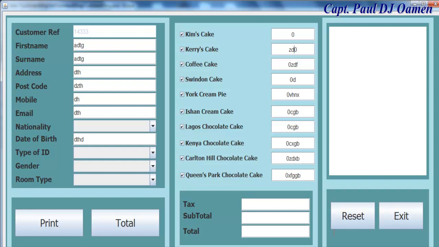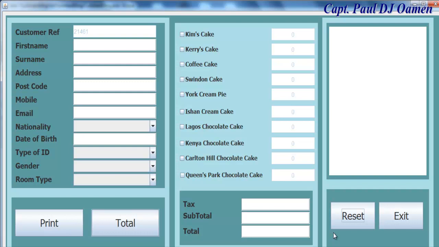This is just to test the reset. Click on reset. There we go. You see the reset automatically gives you a different customer reference, and this one is defaulted back to 0 while all of this is unchecked. So we have exit working, reset working, and print working.